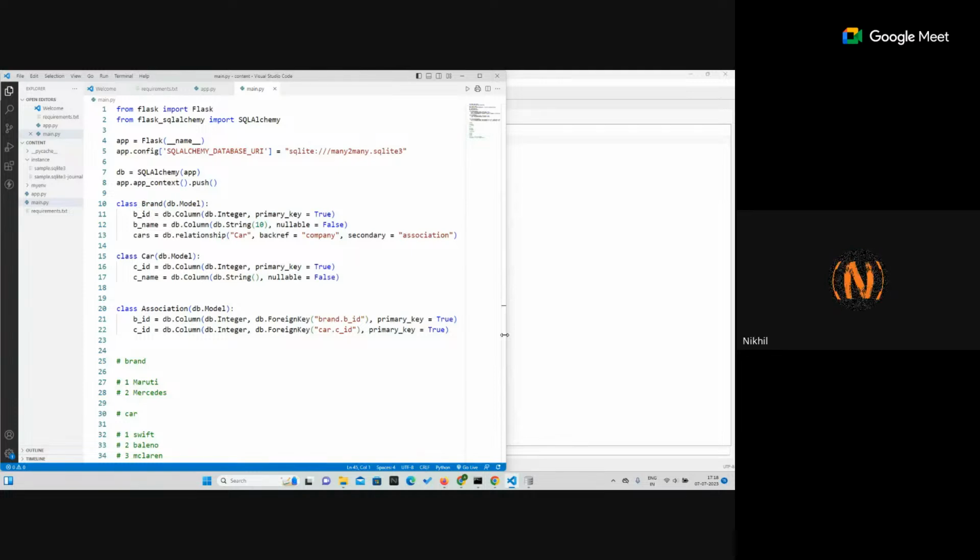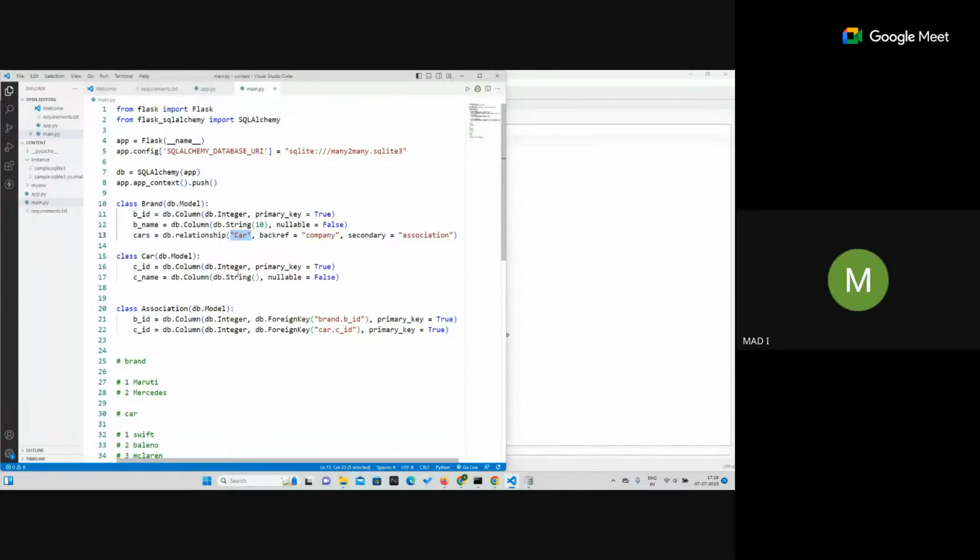Sir, in line number 13, the C of car is capital. That is the table name, no? No. A relationship we are establishing between the classes. Whenever I took a table name or provided an attribute, it was related to the attribute particularly, table name dot attribute name. But the relationship is getting established between both the models, right? So brand is setting up a relationship with the car model. That is the reason C is capital.